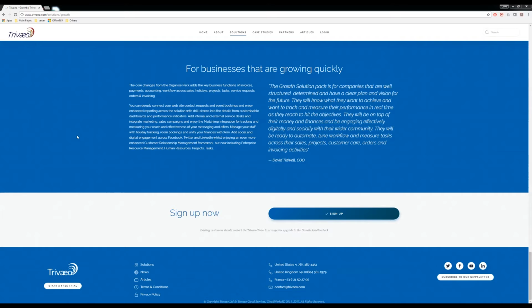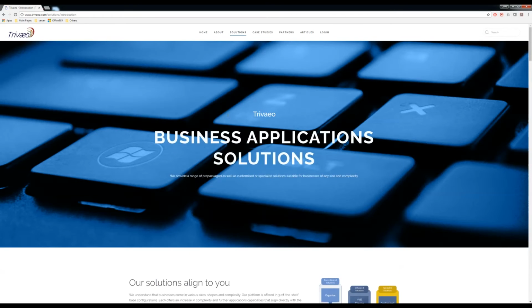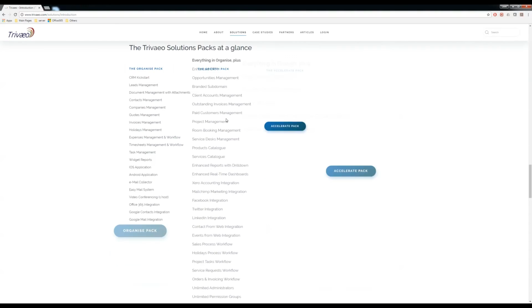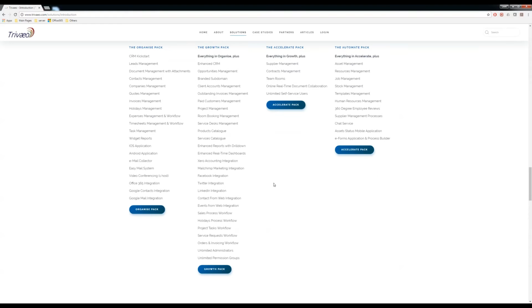Today I'm going to show you how easy it is to sign up for one of our applications. You could have found your way to a sign up now button from any of our global partners, who themselves may have presented an application to you that comes out of one of any of the 65 or so applications available in our applications suite. These cover everything, of course, from CRM right the way through to project management and room bookings and human resources management and so on. So any one of these applications could have brought you to us.